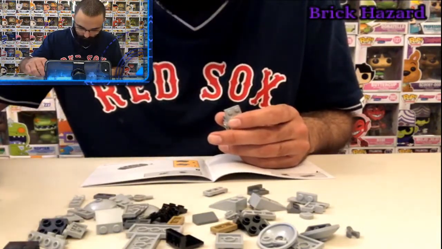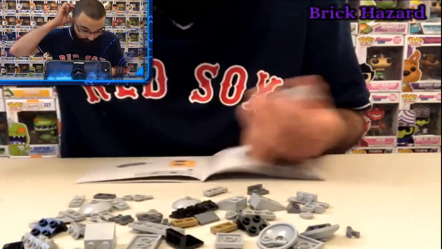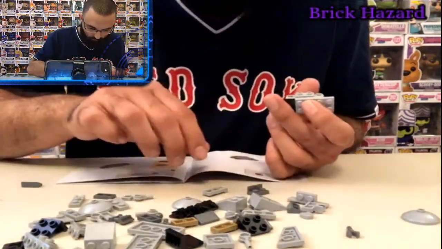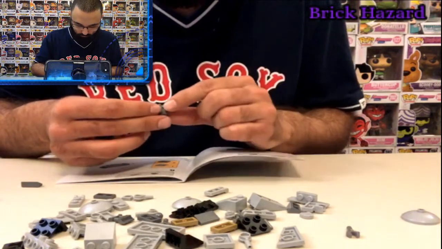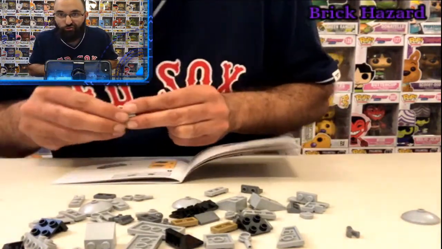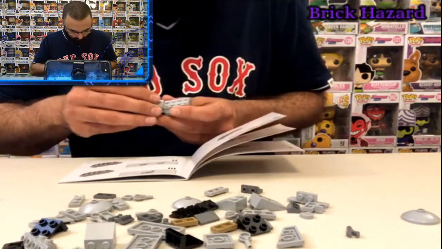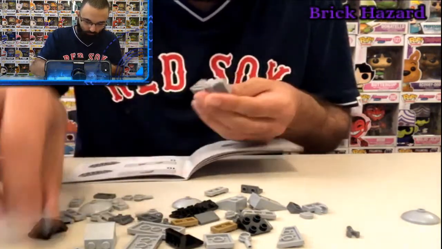That's not the right piece. Where is the right piece? Come on, there's not that many pieces. How am I doing this? How am I screwing this up? Hello? Hello? There you are. Wait, no. Can't be that color. There you are. Cute little AT-AT.